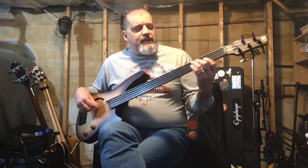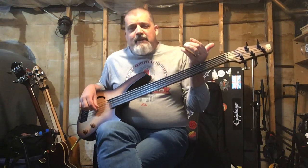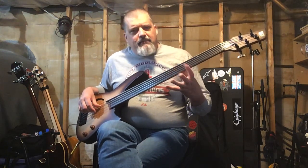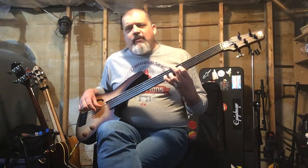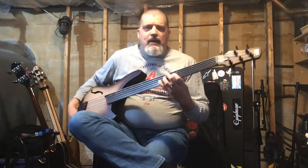So good solid wood. And with a fretless, it's especially important because the metal, as I said, is pressing directly against the board. On a regular fretted instrument, the string stops against the steel fret or the nickel fret or whatever material it's made out of. So there's less wear on the fretboard from a traditional fretted instrument, and the frets tend to wear more. So the material of the fretboard, because there are also composite materials that have been used for fretboards very successfully, is important because it's going to reduce wear.